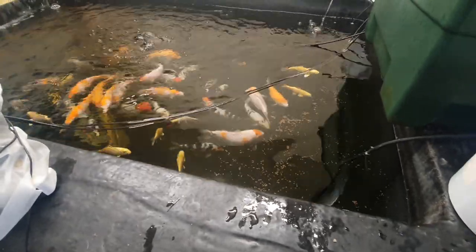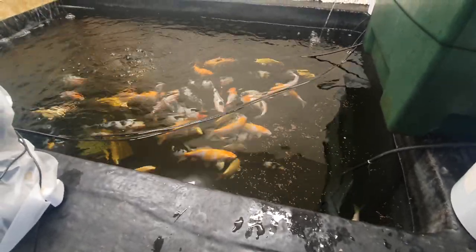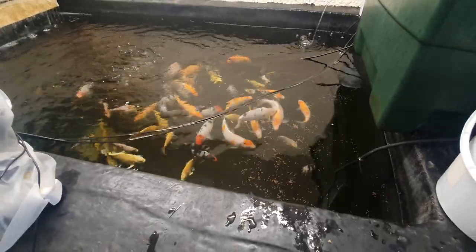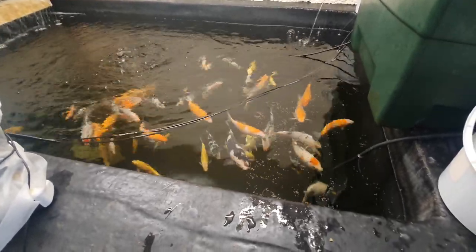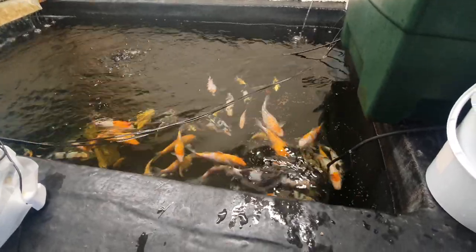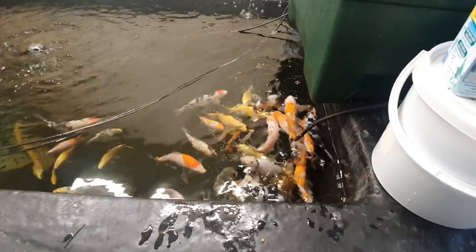Yeah, I think we're going to have to move a few of these shiro on now. So my plan is, come end of March, I'm going to concentrate on the shiro and the shower this year. And all these are going to have to go.